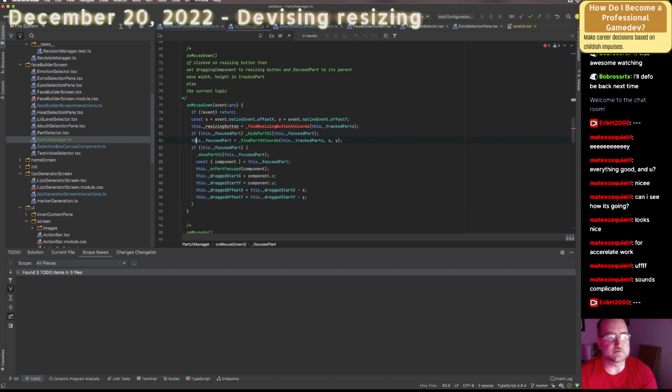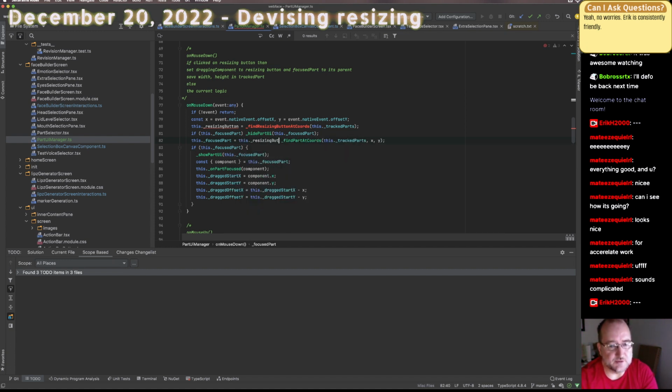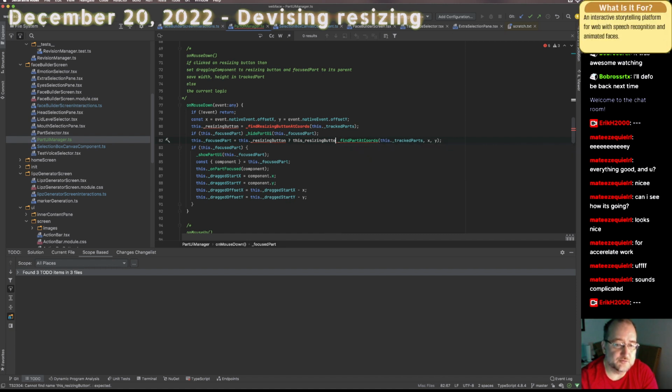Okay, I think I got it. We say this focus part will either be resizing button, this resizing button. Oops.